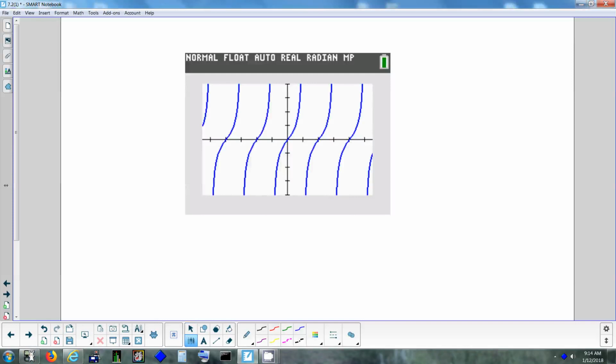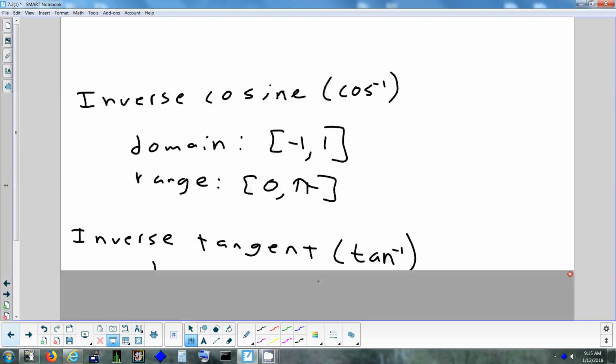Well, remember, these are in radians, so each tick mark is not 1 unit. Each tick mark is pi over 2 units. So negative pi over 2 and pi over 2? Yes, negative pi over 2 and pi over 2. Now, what's happening at negative pi over 2 and pi over 2 in the tangent function? You have something in this function that sine and cosine doesn't have. Aren't they asymptotes? You have vertical asymptotes.